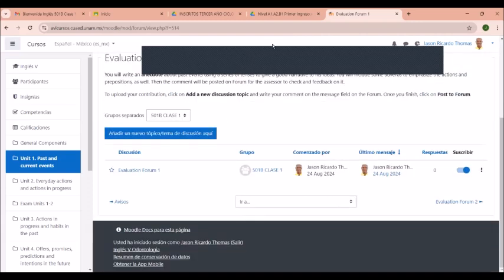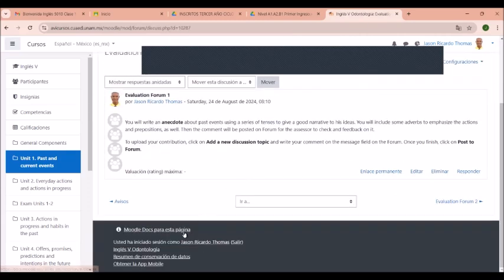When you open up the forum, you should add your response and submit your answer. I also want you to interact with the other submissions from your classmates. If you see something nice, tell your classmate, oh, that's very good, I like that, and interact with the submissions in the forum.